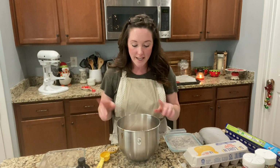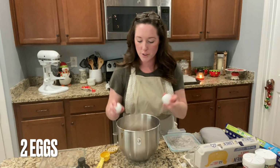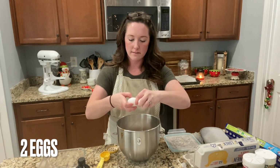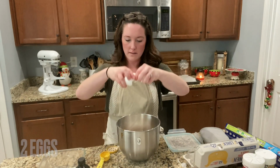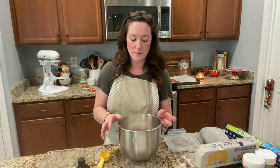And I'm gonna go ahead and get this on the mixer and get this, oh, I need to put my eggs in. The recipe also calls for 2 eggs. After I get this on the mixer and get it all mixed up, I'm gonna add my 2 cups of chocolate chips to this.